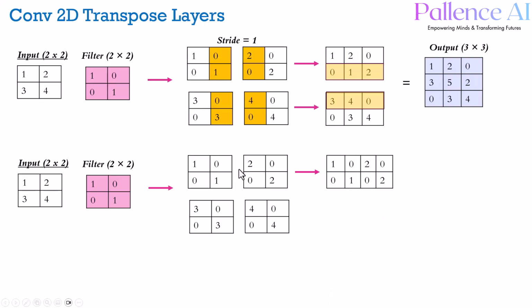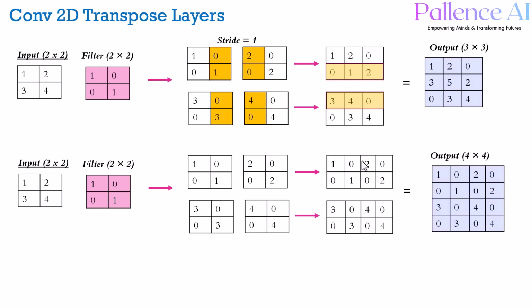So what happens is you simply take 1001, 2002, and then here 3040, 0304. There's nothing to add here, and then finally you just stack all of this together, and this would be your stride equal to 2. With stride equal to 3, imagine you're moving down 3 windows and you're going to have some extra zeros which you have to populate here, and your output shape will be much bigger. So with stride equal to 2, your 2x2 input image became a 4x4 output.